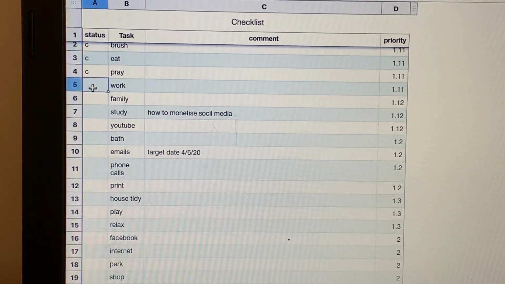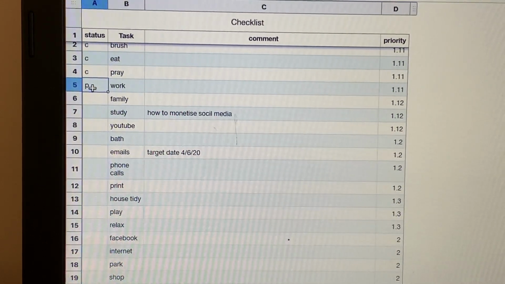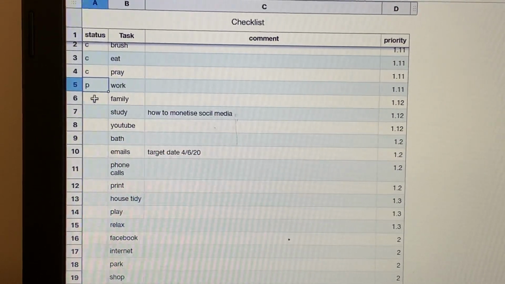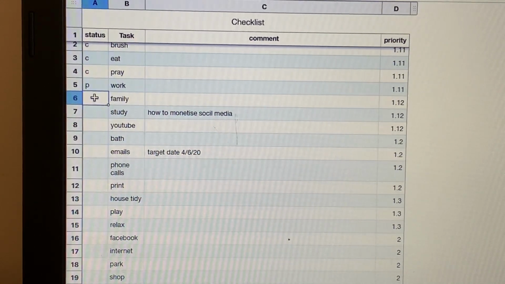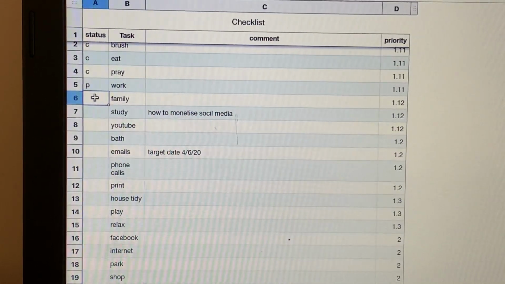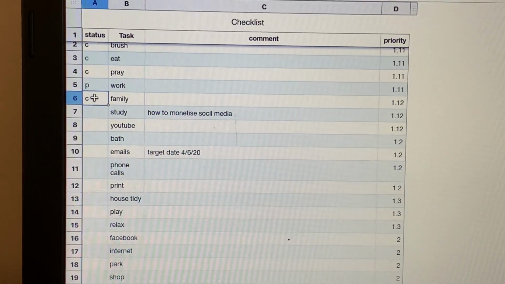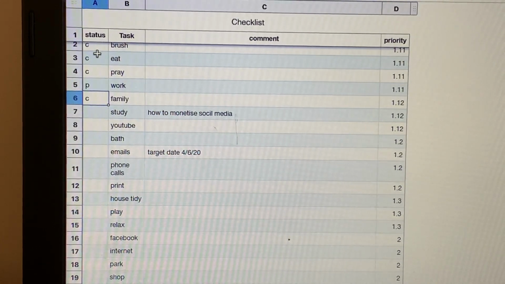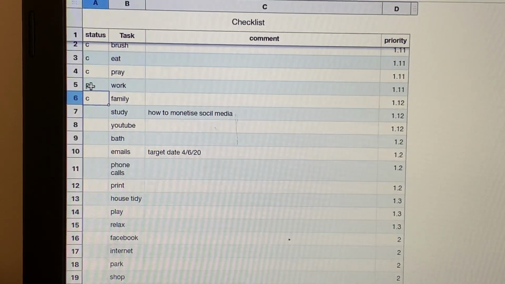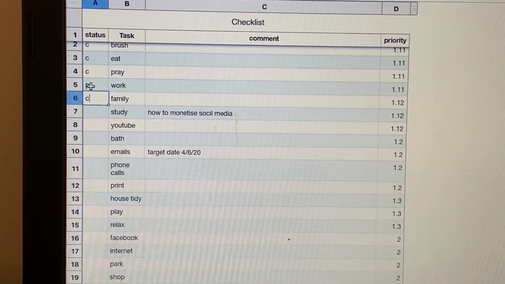Assuming I didn't finish it, I'll probably write in pending. And then assuming there was time for other activities, maybe I wanted to do one or two more, maybe I can even dig a bit deeper into this. Family, maybe spending time with them, 30 minutes, 1 hour, etc. I can easily accomplish that. So this way, I've actually completed quite a number of tasks. The only one that was pending was the work. Yes, I probably started it but didn't complete it.